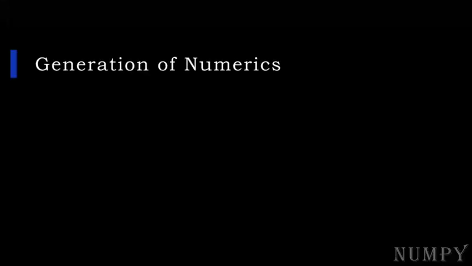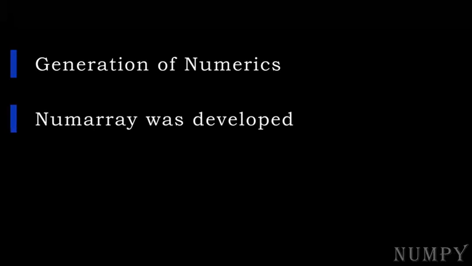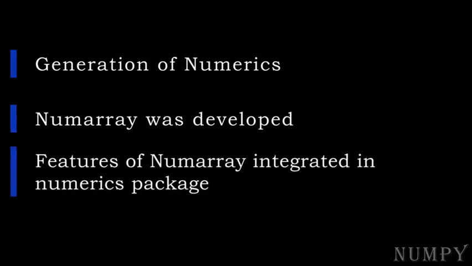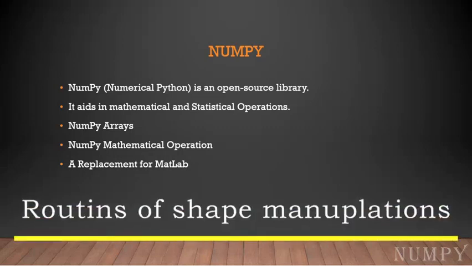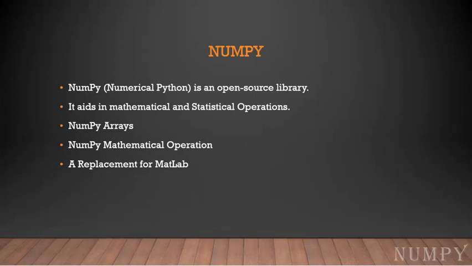Initially, in Python, Numeric was developed. After that, another package known as NumArray was developed. Later on, the features of NumArray were integrated into the Numeric package, and finally that gave rise to our numeric Python. The operations it can perform are mathematical and logical operations on arrays. If you are familiar with Fourier transforms and routines for shape manipulations, you can use numeric Python.